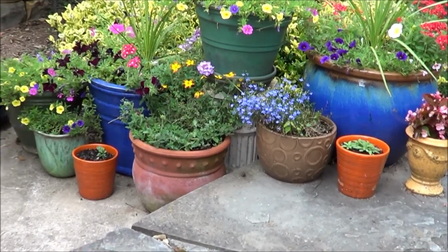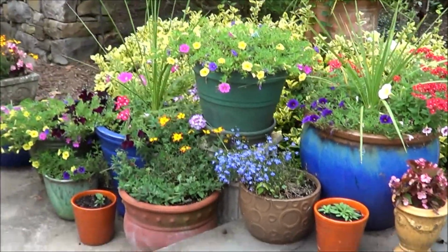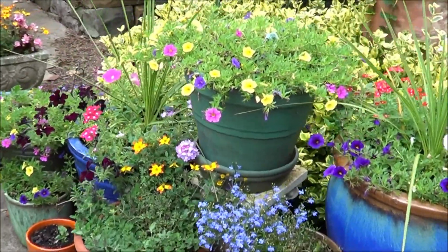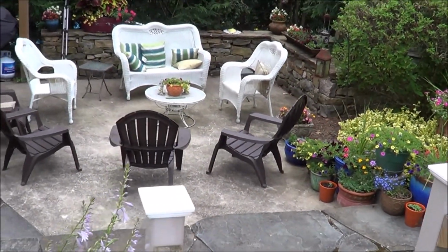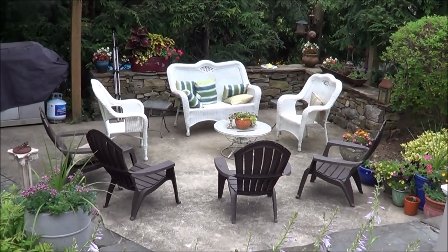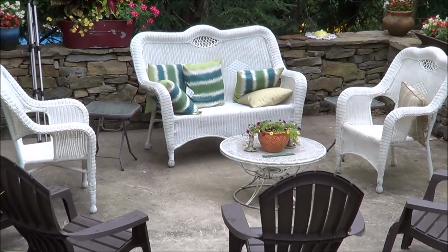My wife's handiwork, planting tons and tons of flowers each year. Actually, the worst part about living here in Central PA is having to put away all those pots in the wintertime because I let nothing sit outside, afraid that it will crack in the freeze thaw. Future plan for our seating area up here on this concrete pad, right in the center where you see that circular coffee table: I'm going to cut a hole in the concrete to build a fire pit, and we'll have chairs all around.